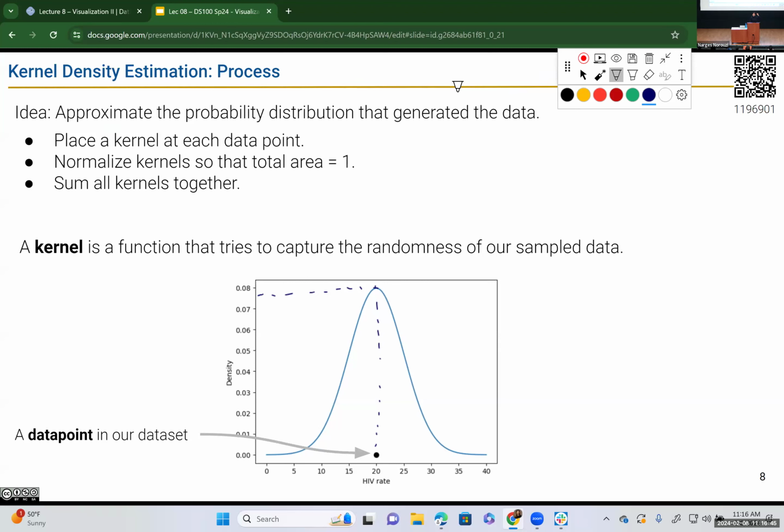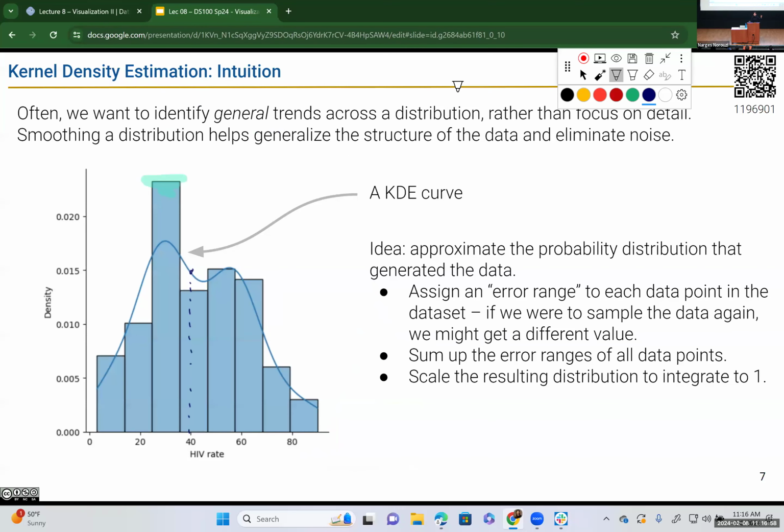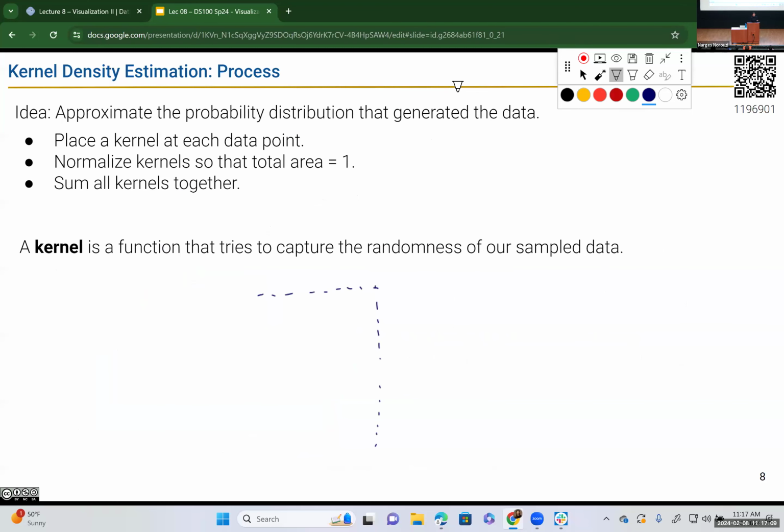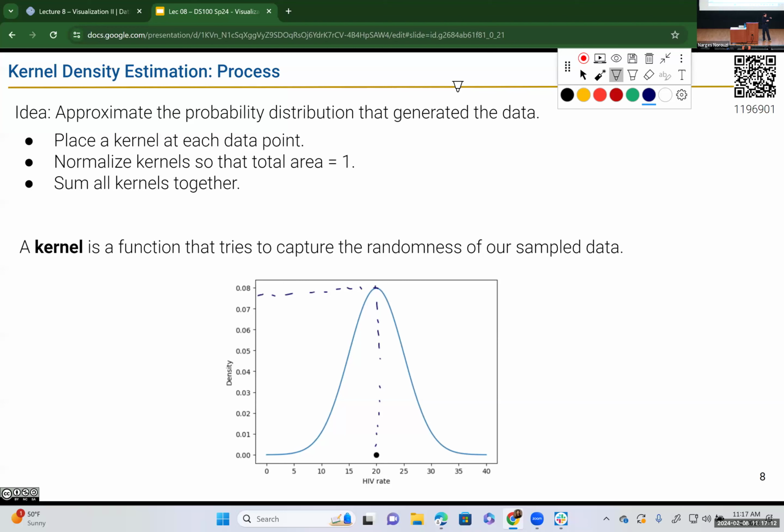So this whole idea is kernel, but this is only for one data point, right? How can I design a probability distribution function for my entire data set? Because remember, the goal was to go back and be able to just have a probability distribution function for the entire data set so that we have a summary of everything that's happening in the histogram generally. So what I can do is technically, again, a three-step process. The first thing is that I'm going to assume that there is some randomness assigned to each given data point. And I'm going to capture that randomness with this kernel that you see right here.